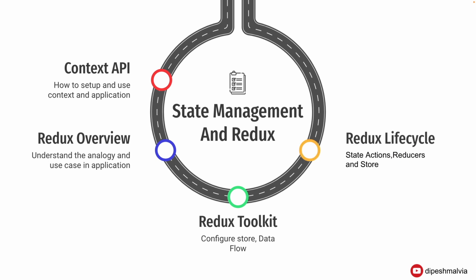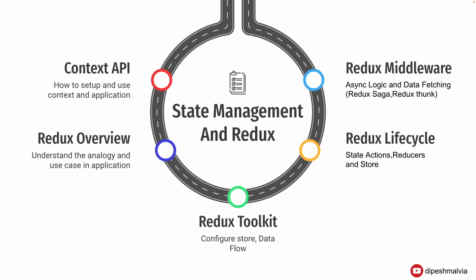Next topic in Redux is to understand the Redux lifecycle of the data flow and operations. We understand how the data flows between the action creator, actions, dispatch, reducer, and finally the store. Lastly is Redux middleware, which helps in running side effects for async logic and data fetching from the API.